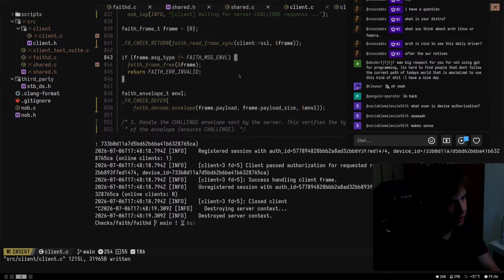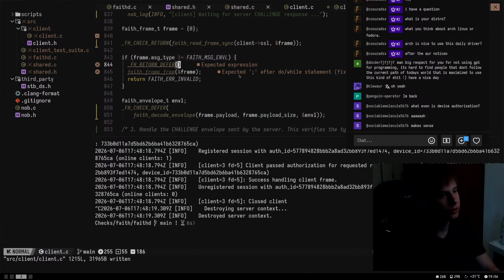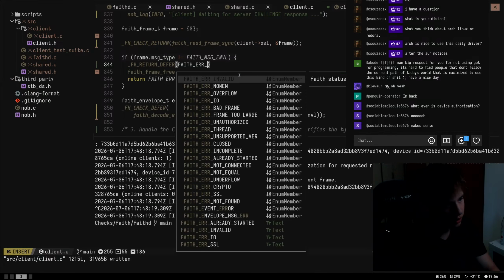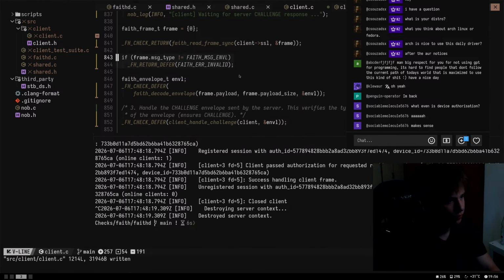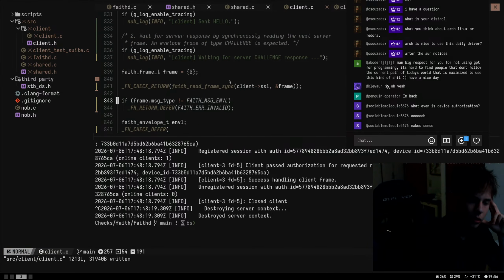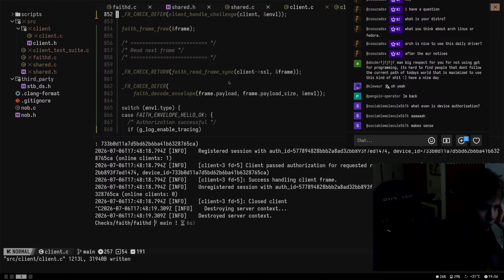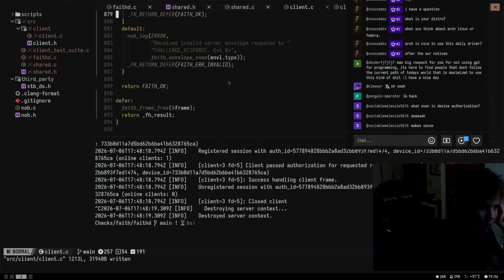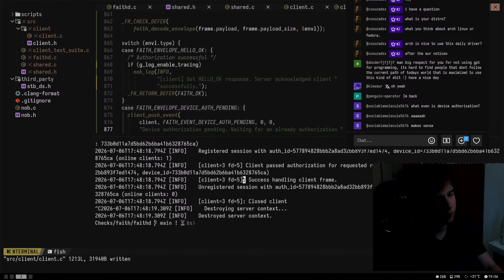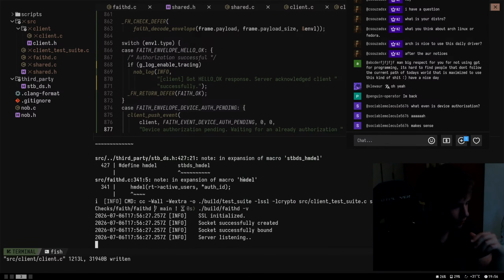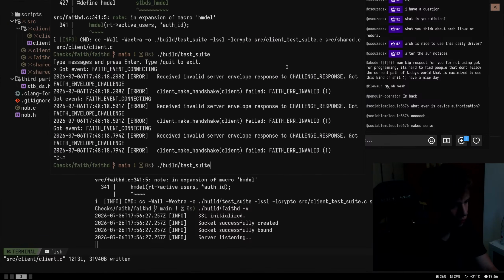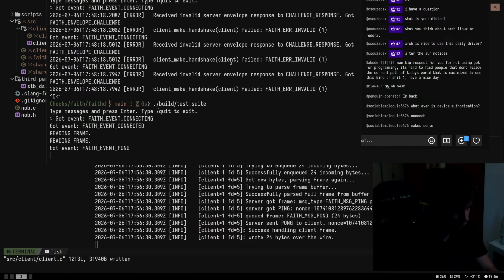So by the way, let's say fh return defer with faith error invalid in this case. Okay, nice. Cleaned it up. Great.